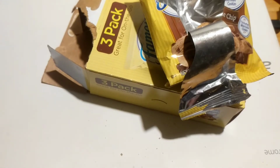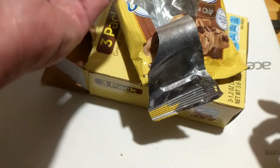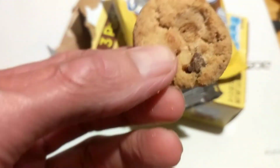Alright, yeah, it's good. I'll give it an 8 out of 10. It's good. It's really tasty. You know, in terms of chocolate chip, I don't eat a lot of sweets, but in terms of chocolate chip, they're really tasty. So I guess that's why they've been around so long.